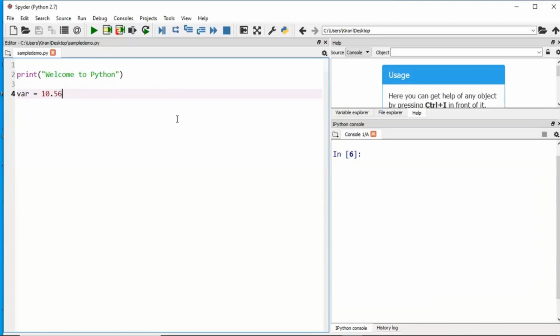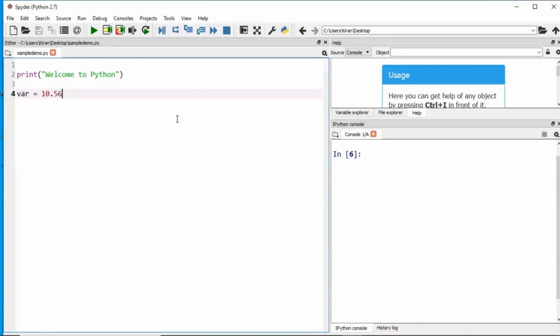Sir, so far we are accepting hard coded values. I don't want to hard code. I want to take input from keyboard. So that's why what I will do, again I will say raw input. What do you want to accept? Enter marks 1. In the similar way, I want to accept marks 2. In the similar way, I want to accept marks 3. So M1 plus M2 plus M3.